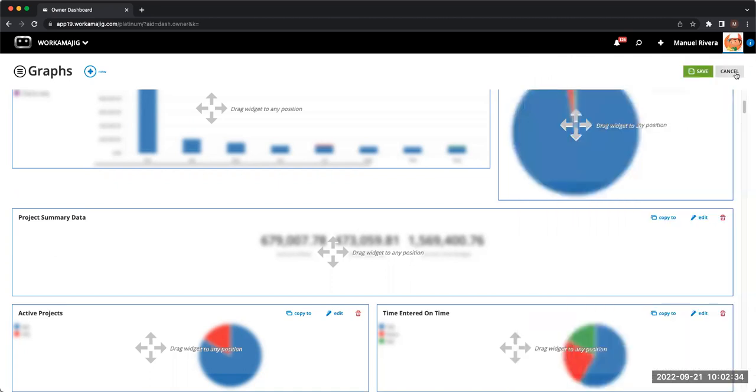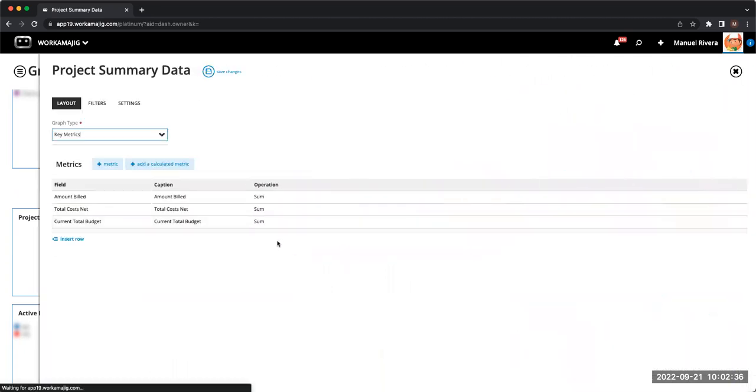But when I chose my project summary, I was interested in finding out, how much have we built for that project? What are our costs? What was the budget, or what's the budget currently so far, right? So that's where that's coming from with key metrics for that data set called project summary.